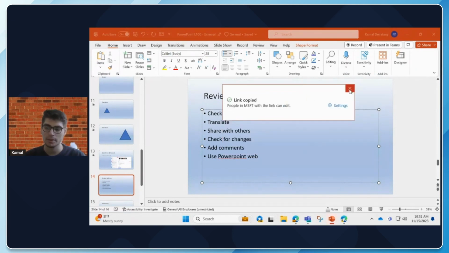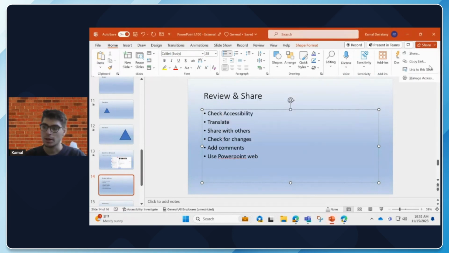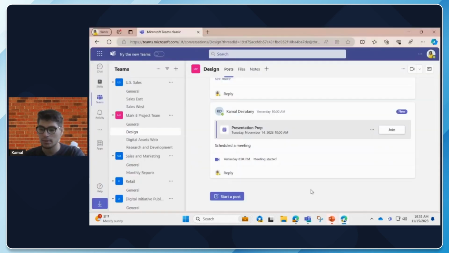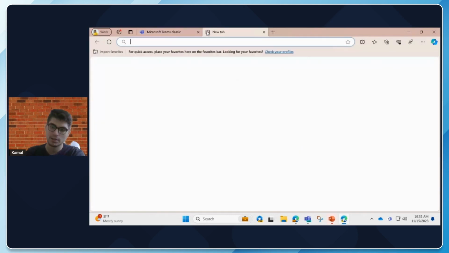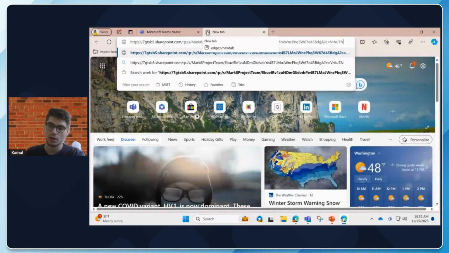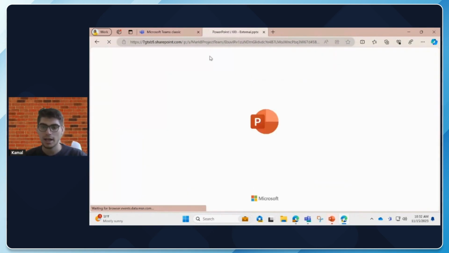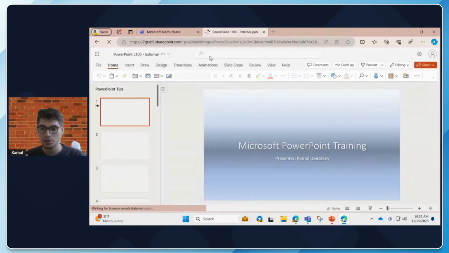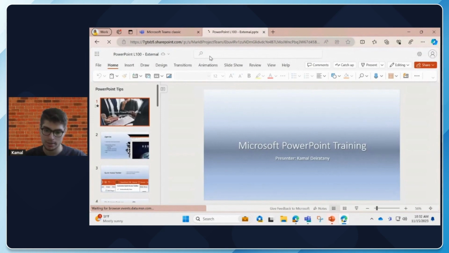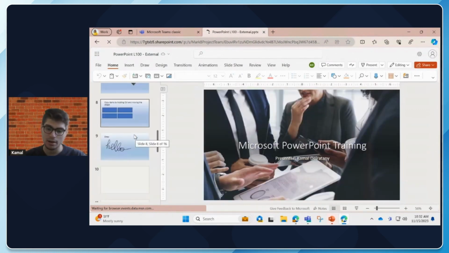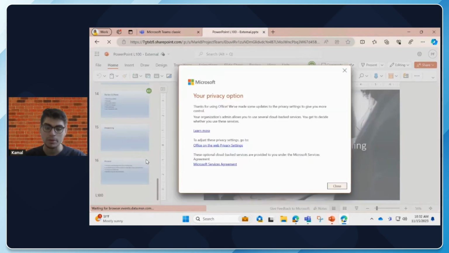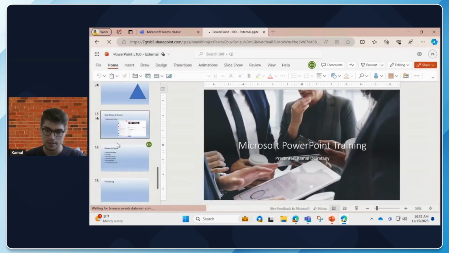So it's already copied and it's in my clipboard. So I'm going to take that copied link and I'm going to give it to a teammate. This is a different account, the different color web browser is showing a different user. And they got that link, pasted it into their browser, and now they are in the document. They can see whatever I have. They can see my changes, but they can also make their own changes.